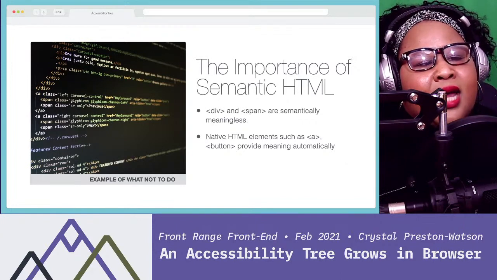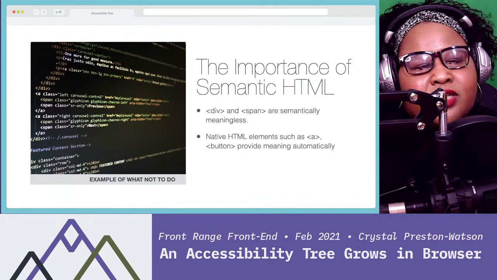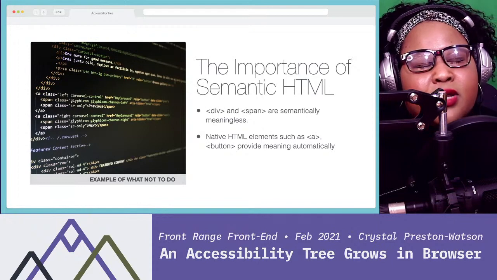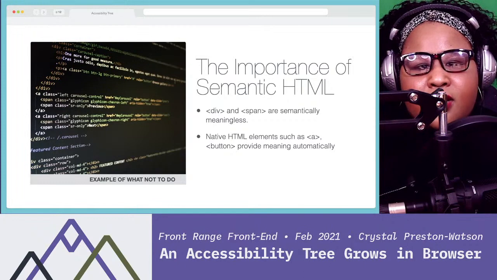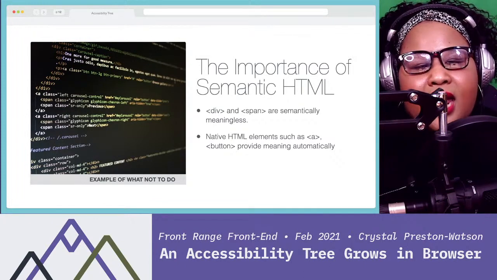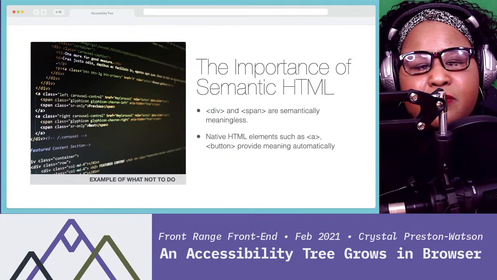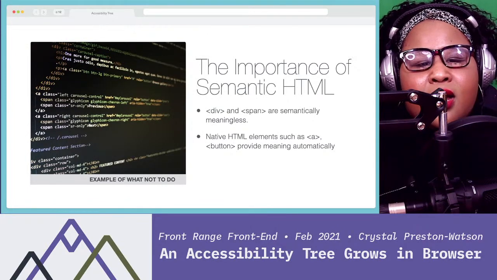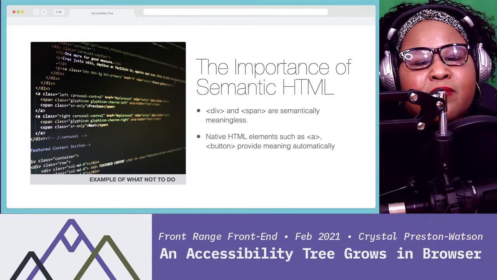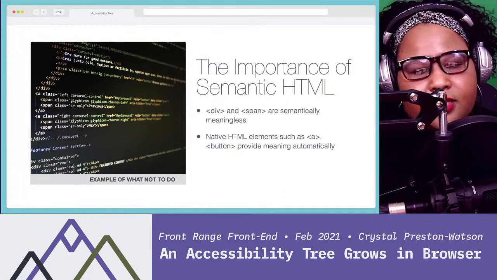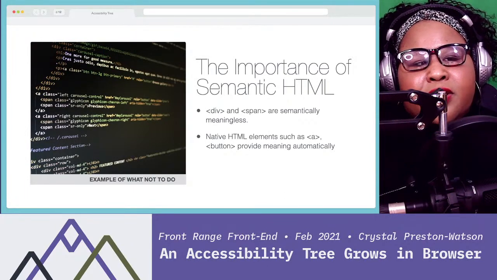And semantic HTML, in HTML5, things like your nav, your header elements, footers, are semantically meaningful. They provide meaning. But divs and spans are semantically meaningless.